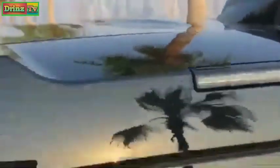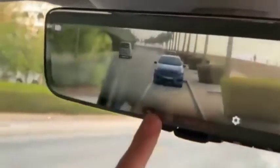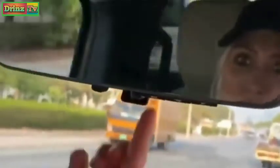Watch what it can do. Look at this — this is a rear view mirror, very normal. But when you flick this switch, it actually switches to a rear view camera that is mounted on the shark fin at the back. In just a flick of the switch — look how fast that goes. That is so cool.